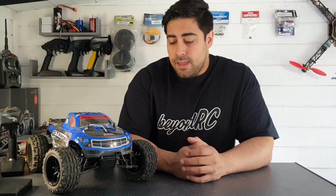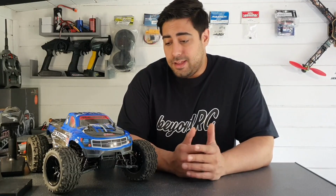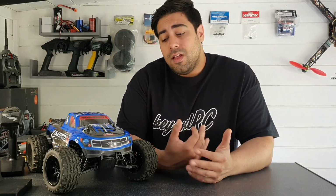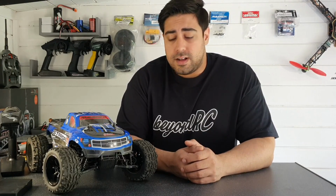Okay, so I hope that gave you a little idea of what's going on underneath. Again, the issue with the battery is a bit of a concern for me. I want to be using LiPos on this. I don't want to be using the standard packs. I appreciate this is a bit of a budget truck. It's probably aimed at people who aren't going to be using LiPo batteries. So for that reason, I can't complain too much.